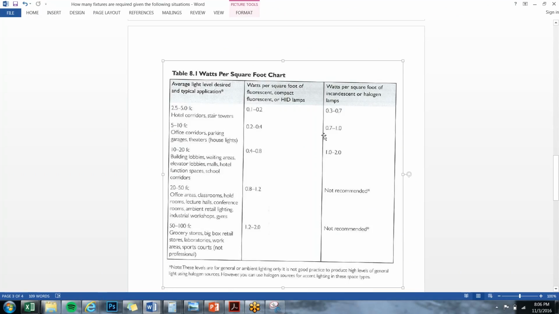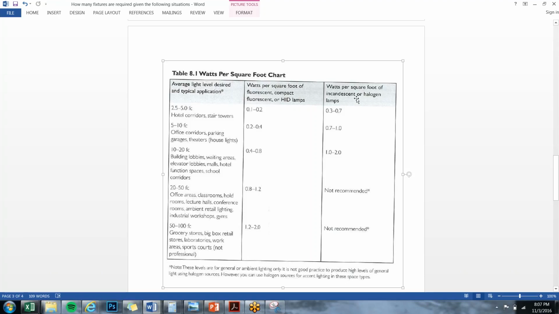So here's my chart. I'm looking for house lighting for a theater. Conveniently, in my chart I have theaters, house lights in brackets. In here I have watts per square foot is 1.0 at the greatest value. And then they also used the greatest value of foot candles, which was 10. So here's where they got the 10 from the chart. We're looking for our foot candles based on the use. So we have theaters with house lights, and that's 10 foot candles.